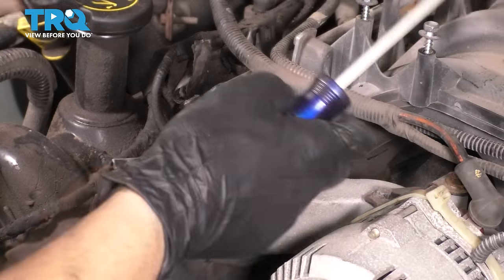Nice and snug. Now it's time to reconnect the fuel lines, and to do that, it's much easier than removing them. All you have to do is line them up and press them on until they click and snap into place. It's kind of hard to show you when I'm actually doing it because there's very limited space, but this is what it should look like when you're done.